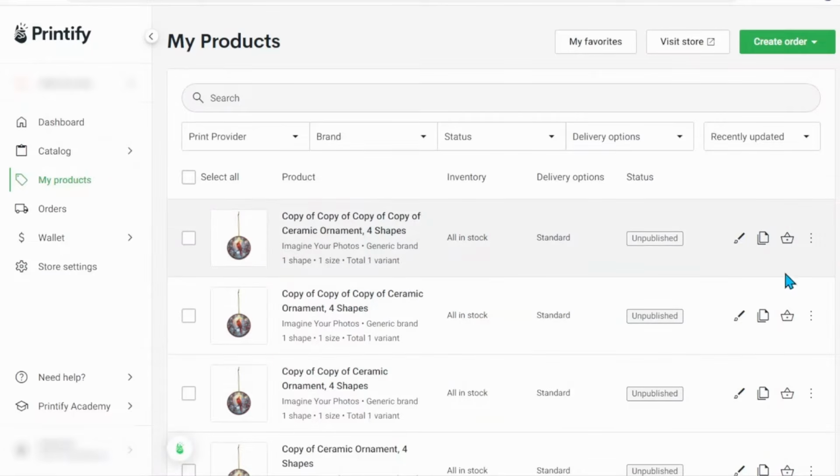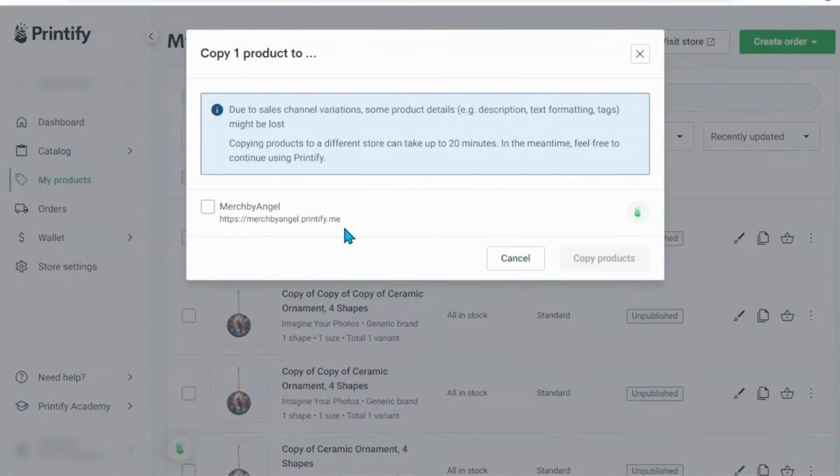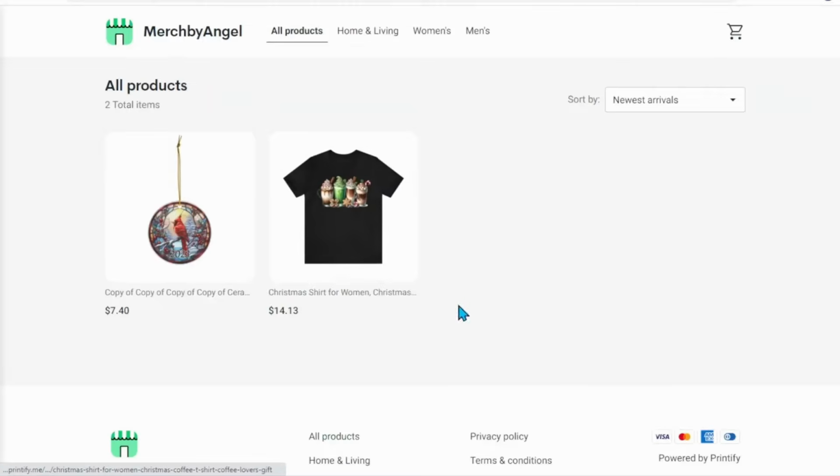And then if you would like to back up an existing listing that is already in your Etsy shop to your new Printify pop-up shop, simply navigate to the listing that you would like copied to your new pop-up shop. And then on the far right of that listing, you will see that there are 3 dots. Select those 3 dots and then select Copy To. And then you can select your new pop-up shop. And then as you can see, that listing was copied to my new pop-up shop. And then don't forget to update the title and the prices and so forth before you publish that listing.